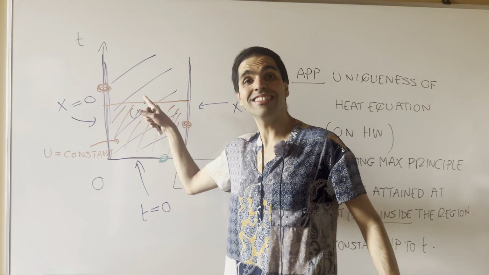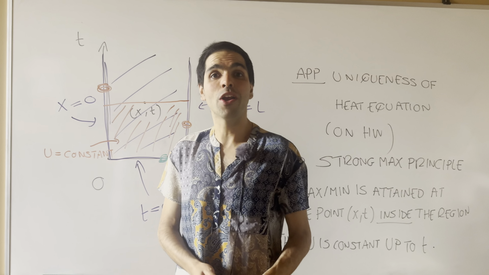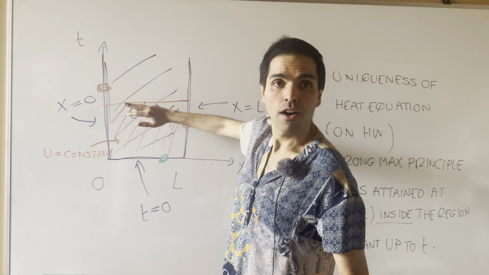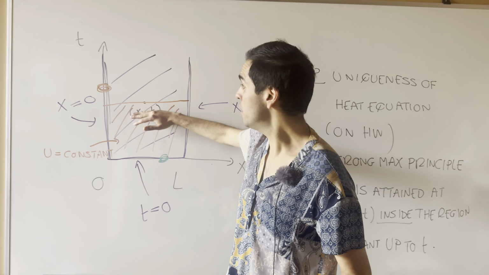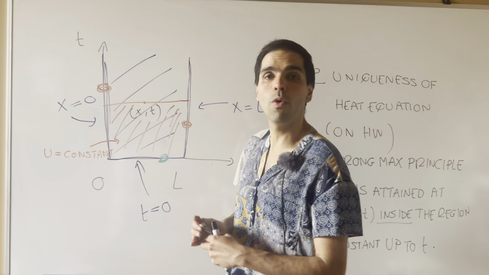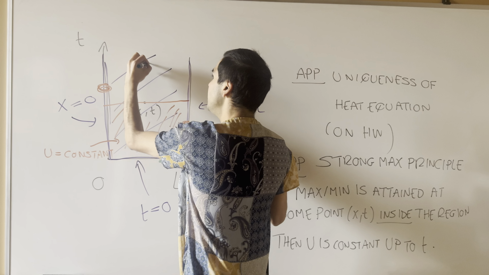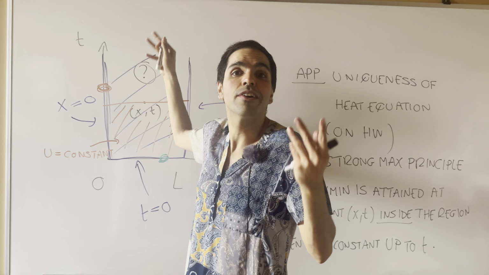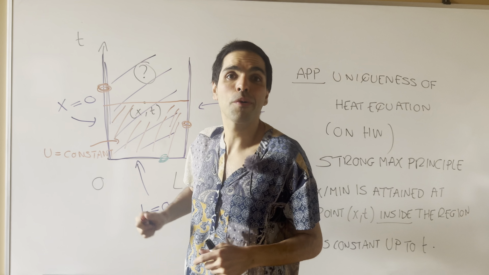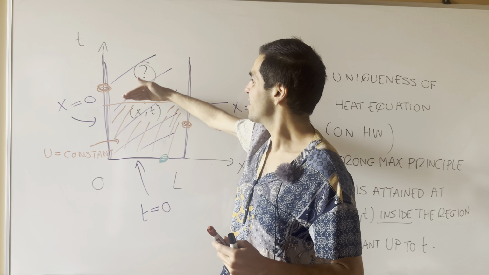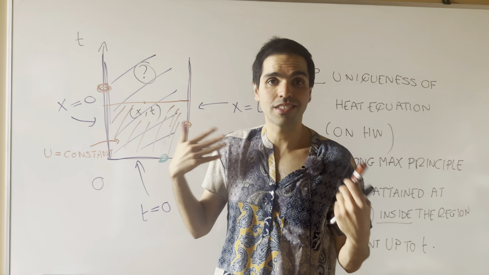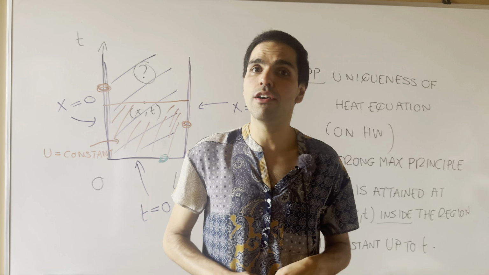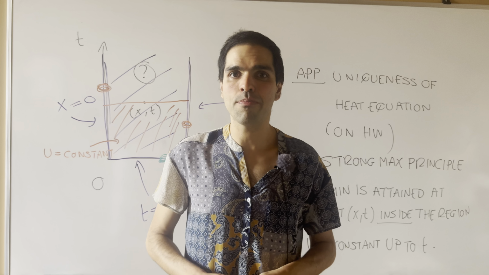And the reason is the future is unpredictable. So while you may know the heat up to the past, you don't know what will happen afterwards. Heat can get extremely crazy, and there might be bigger, hotter temperatures, for example, or colder temperatures. So that's why all we can say is that u is constant up to that time, which again is enough in terms of applications and for our purposes.